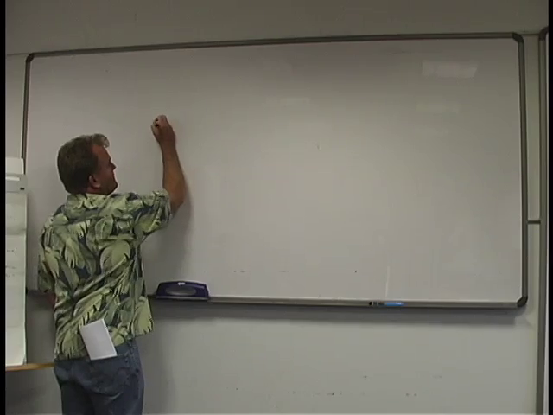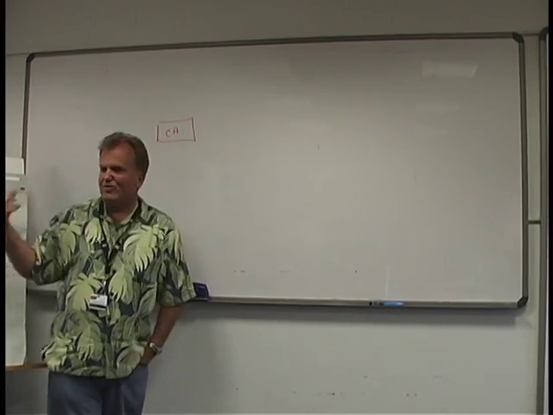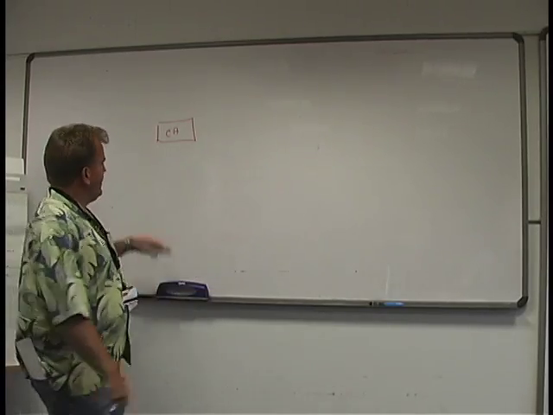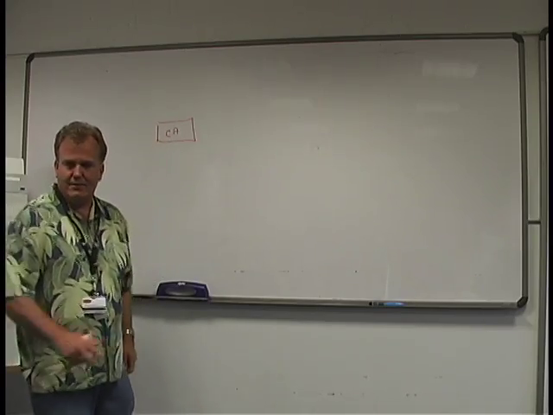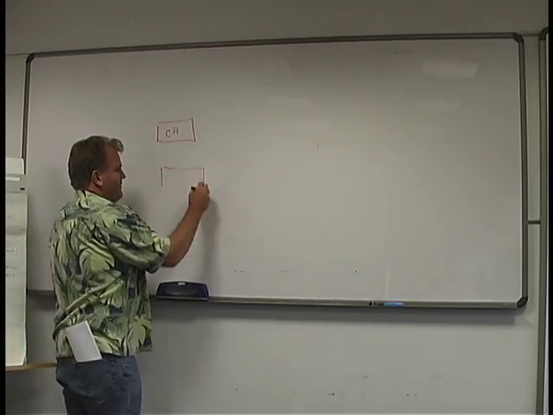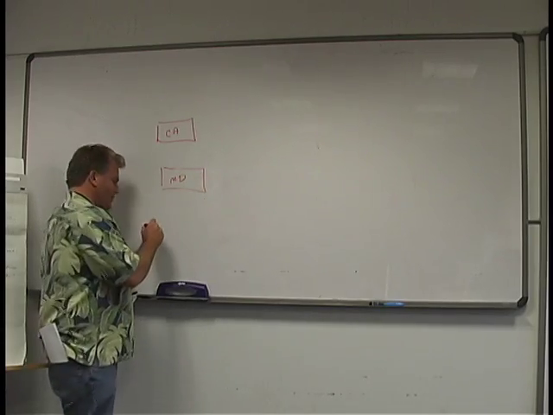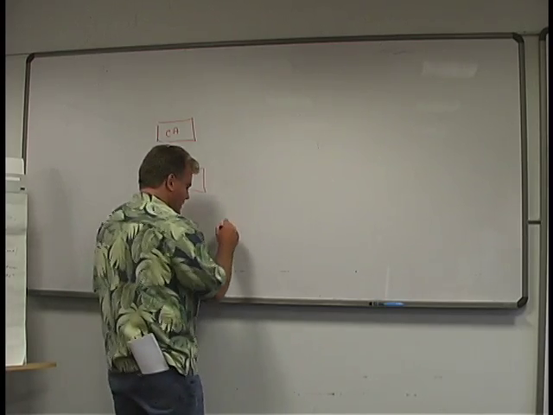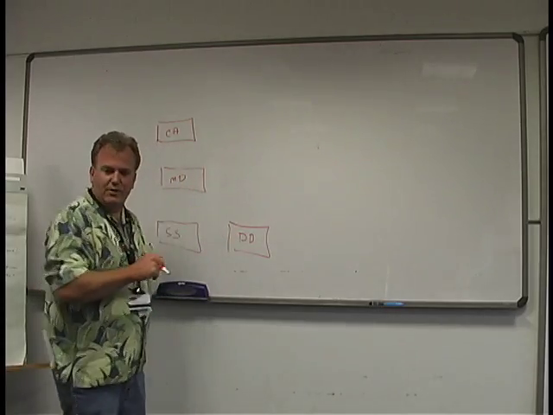there's a bunch of pieces, and when we talk about it internally, we talk about it this way. They're words we just made up. They just mean something to us. The first one we use, and you'll see CA in a lot of my diagrams, we call client agents. And there's another thing we call a message director. And we have another one we call a state server. And we have another one we call a database server, kind of more classic. You kind of get what that one does.